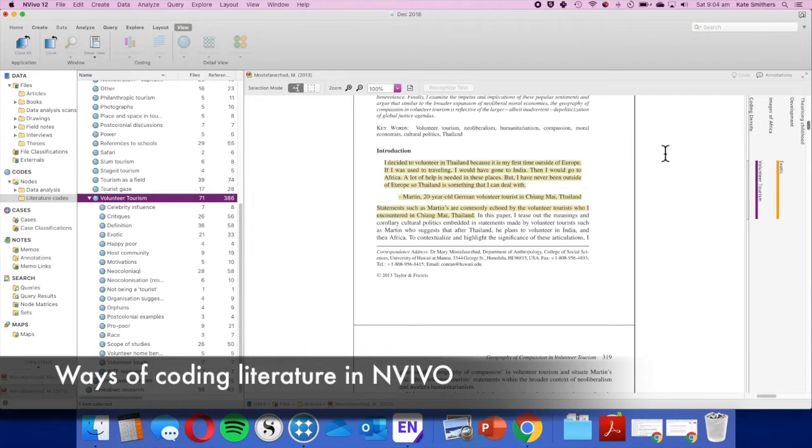So that's exotifying Africa and saying that you need practice in exotic locations before you go there. It's an example of how other people are writing about their participant statements, but it's also an example of the exotification. I just wanted a really clear statement about what the exotification looks like.